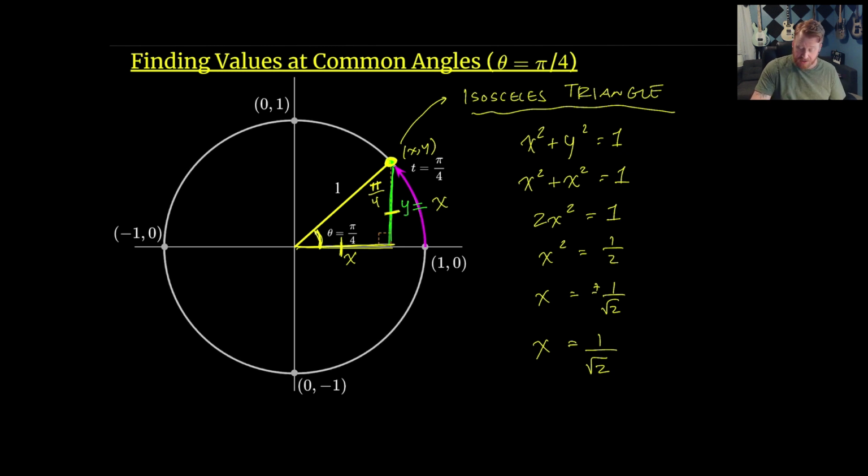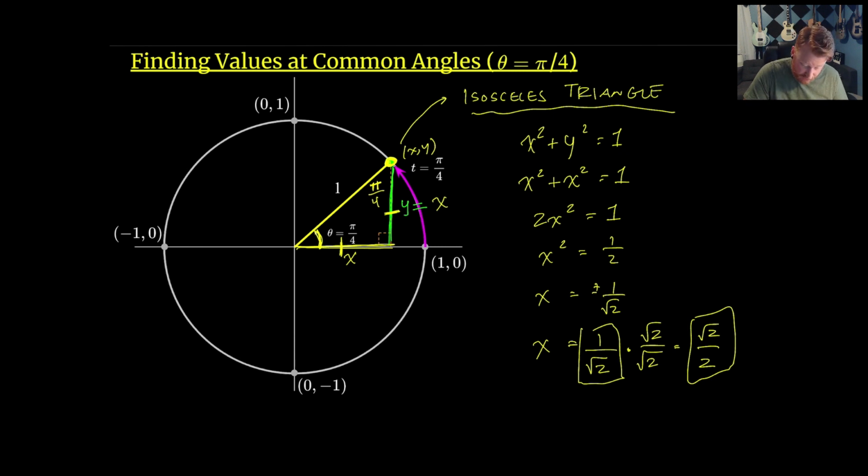So let me again just say that this is a fine answer for me. We don't always need to rationalize denominators. You won't always see them rationalized, but just know that this is the same as rationalizing the denominator, which is multiplying by the square root of 2 over the square root of 2. This is just some funky form of 1. It's not going to change the value of anything. It's just going to change the way that things look, and we're going to get the square root of 2 over 2. So either one of these is perfectly fine here.